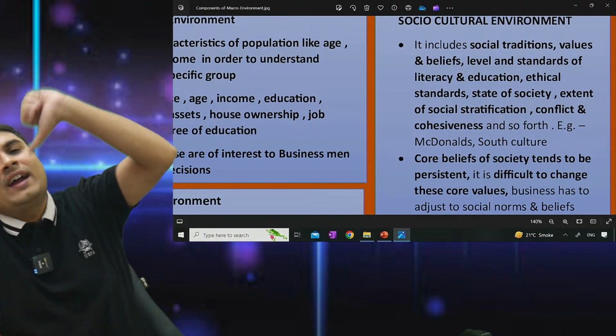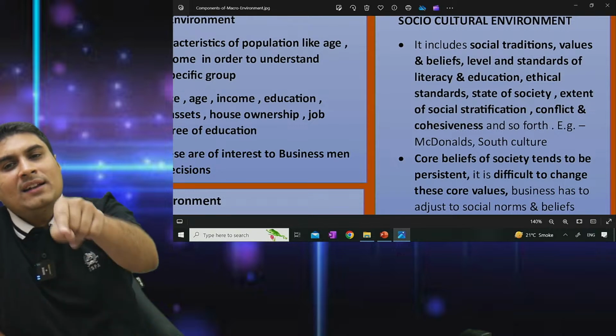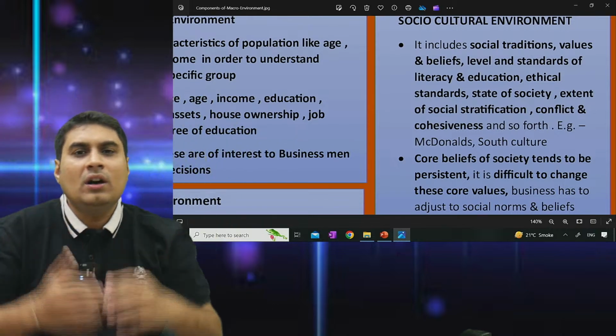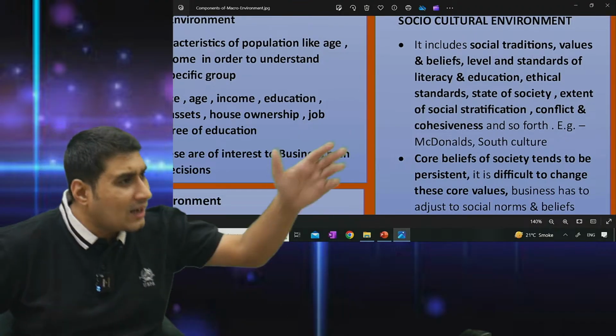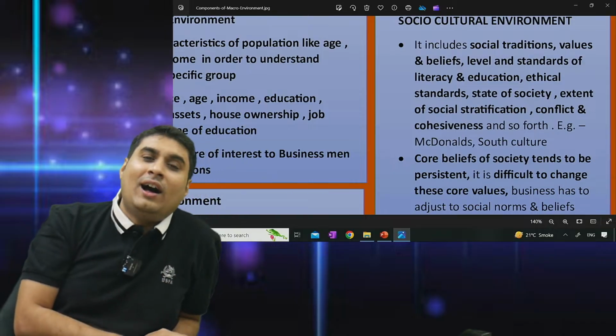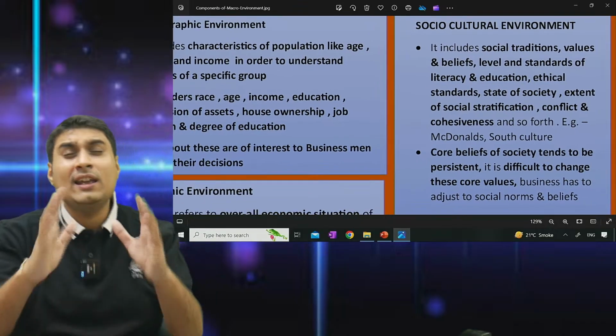Third and last example. If you are setting up a wine shop near a temple, a Hanuman temple near that wine shop, and someone says, "थोड़ी पीली है पिला दे," it will not work. Baby, understand. People come to the temple to leave alcohol, and you are giving alcohol there. Arey yaar, core belief, culture.